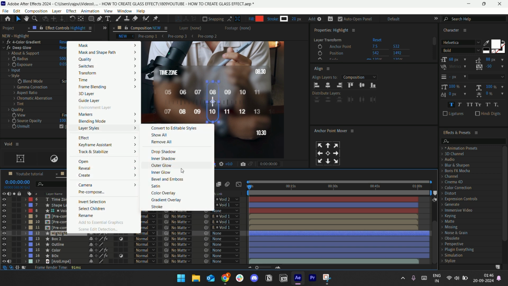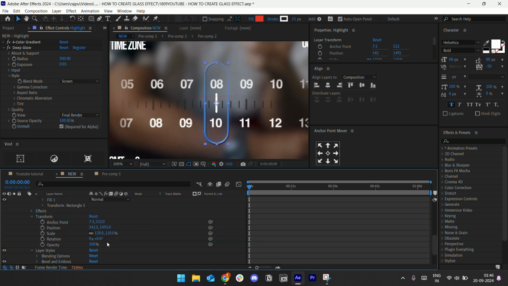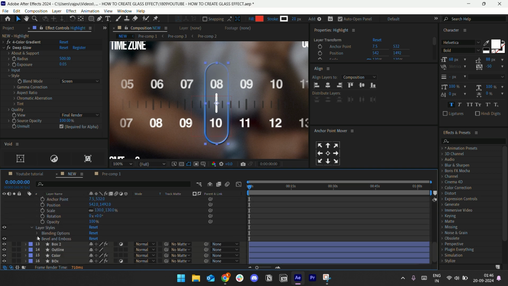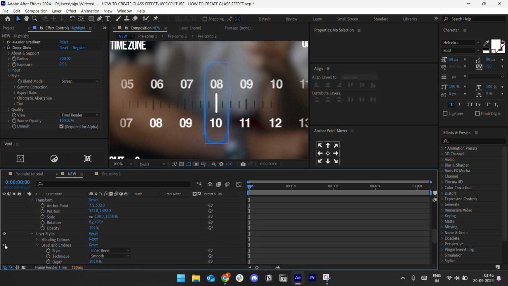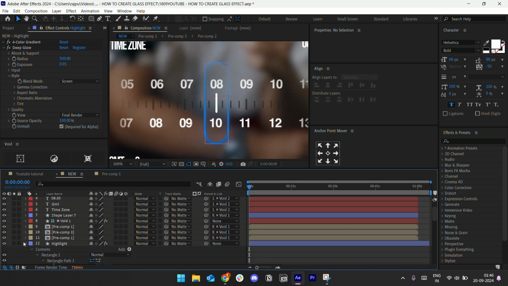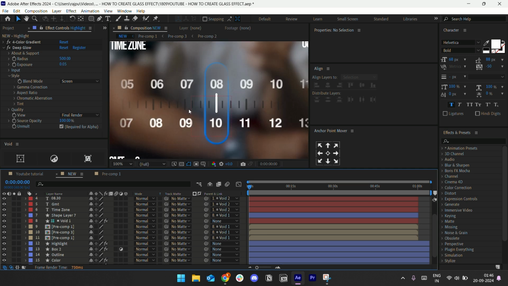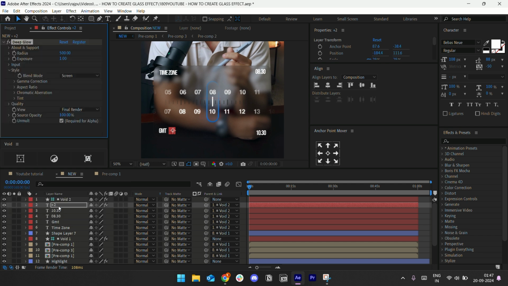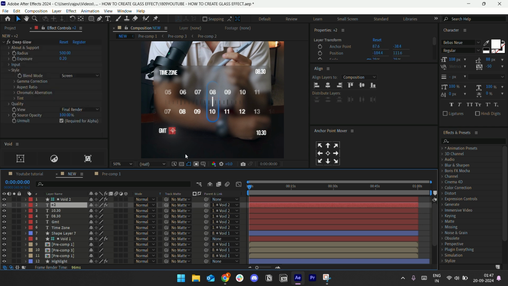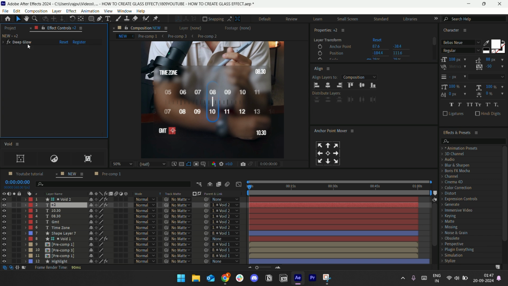I think we'll apply bevel and emboss just for a touch. And actually, it doesn't have to look the same. It's just the inspiration and it should look good. That's it. Like this. Then I will try to apply Deep Glow like this, 0.01. Don't apply Deep Glow a lot. Okay, it looks good. Even if you select 0.2, it will look really good. But always go for 0.01, 0.02 just to blend it.